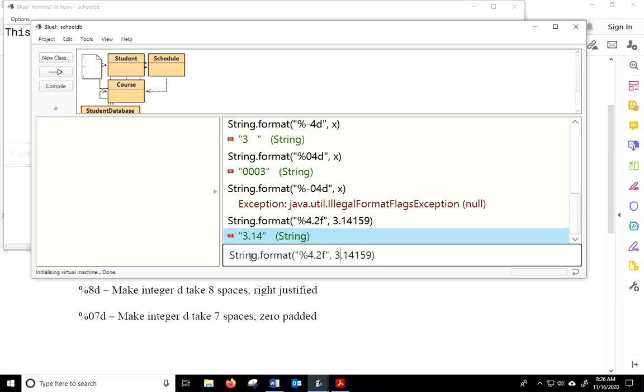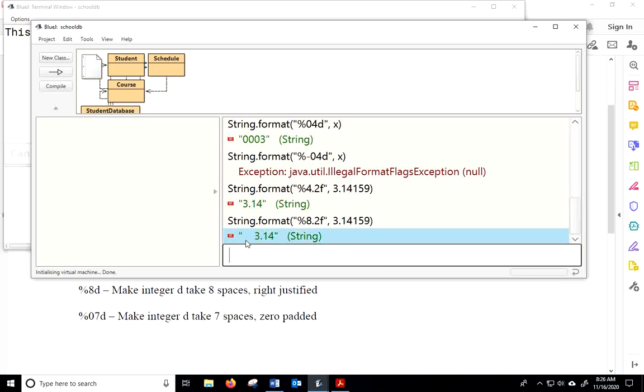And that's including the decimal. If I say 8, we should see a total of 8 spaces. So that'd be 1, 2, 3, 4, 5, 6, 7, 8. Just remember that 8 includes all the numbers and the decimal. And there you have it.